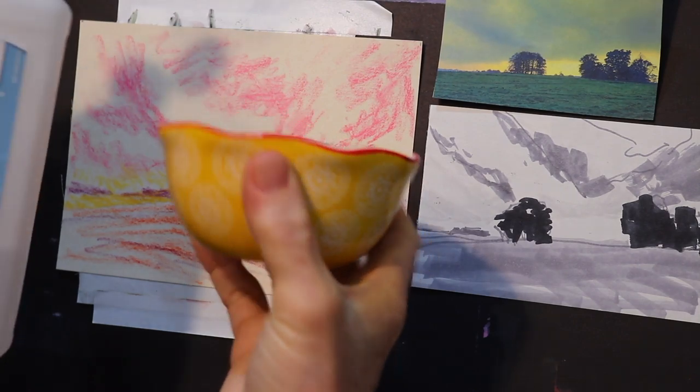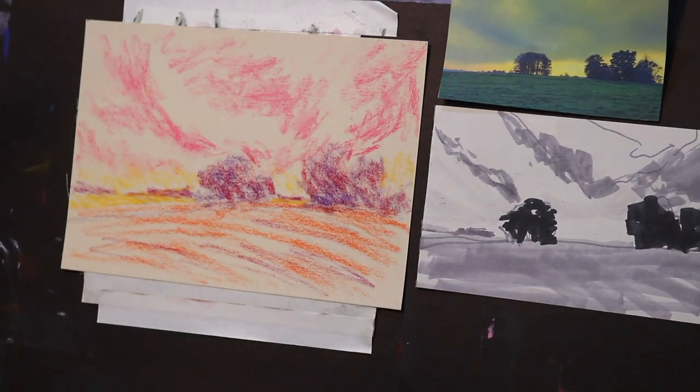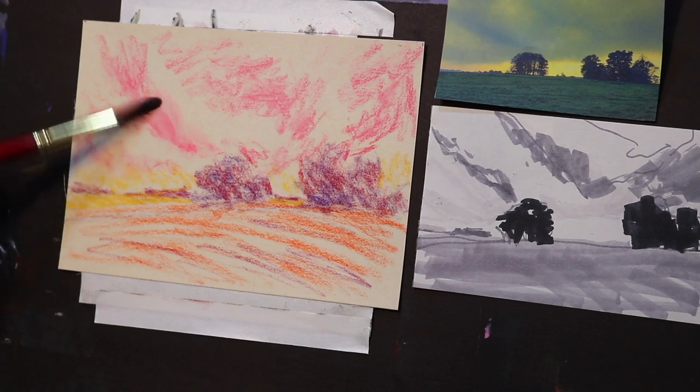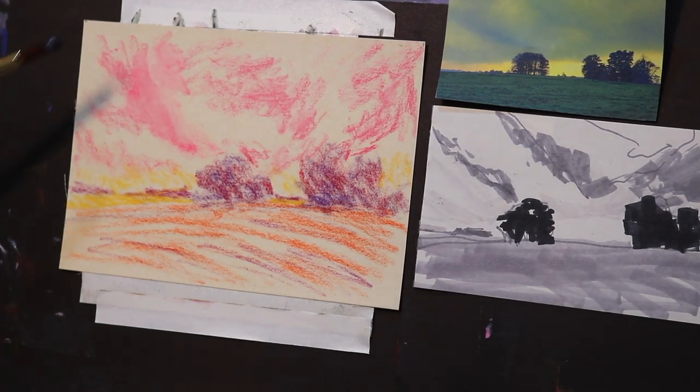Like the last one, I'm using alcohol here to blend in this underpainting. You could use water. I like alcohol because it dries faster. And you're gonna see why I'm loving this technique so much. When you add the alcohol, it really just makes the colors pop, okay? So this is the fun part.